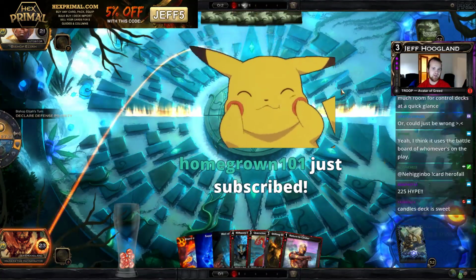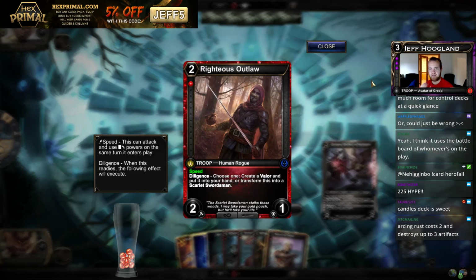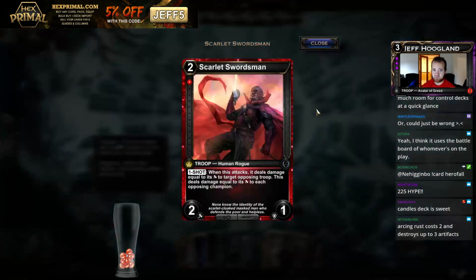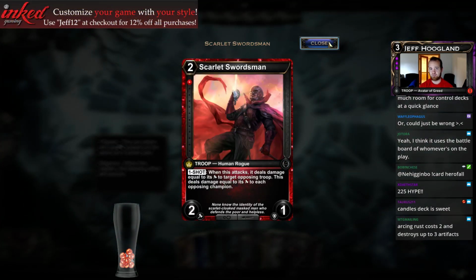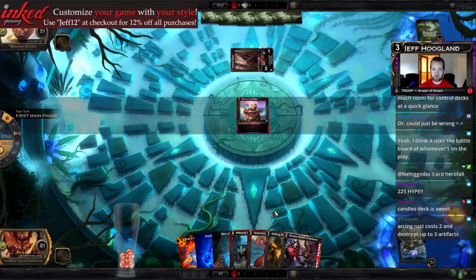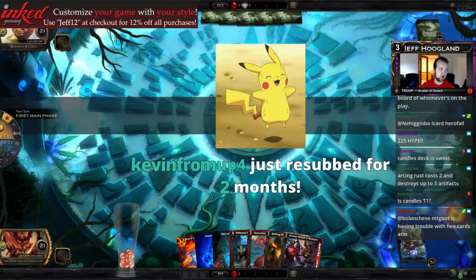So welcome. This card's really scary. This is a 2/1 with speed that on Diligence, it either makes a Valor power-up or it transforms into a different card that can shoot down one of my troops. So I'm just going to go ahead and return this to Cinder now. Just get him on out of there. And Return to Cinder voids my opponent's card.